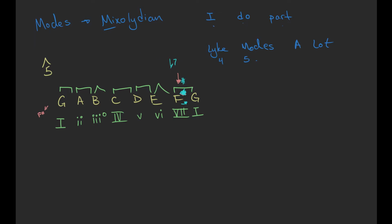So if you don't have that leading tone effect, it ruins the gravity, and it loses a little bit of direction, and you're kind of wandering between the notes more than you usually would in a major scale. So it's kind of cool. I really like it. It gives you a little bit more freedom. I feel like there's not too much push and pull between the notes here. Let's look at an example.